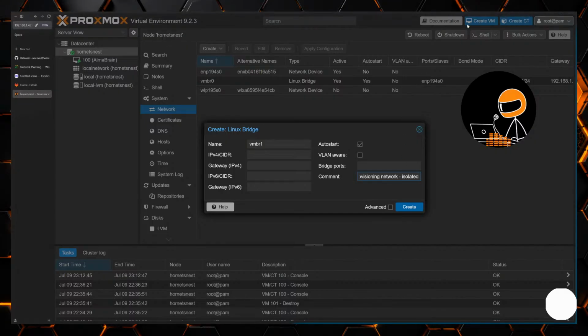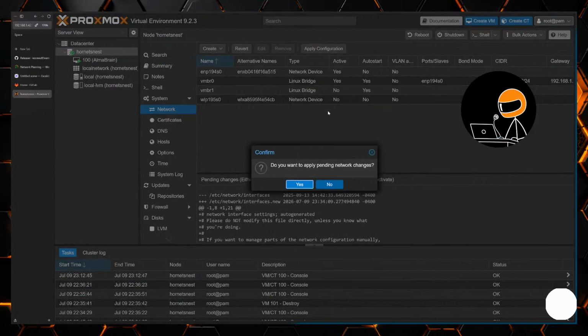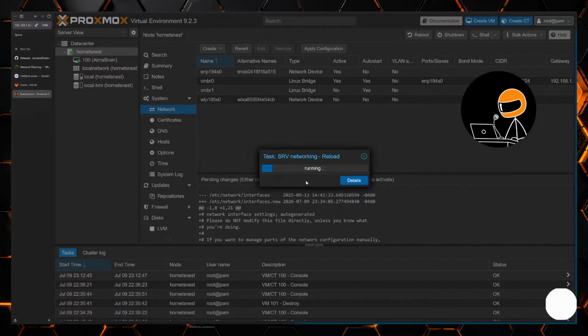Create, then click Apply Configuration. Do you want to apply the pending network changes? Yes.